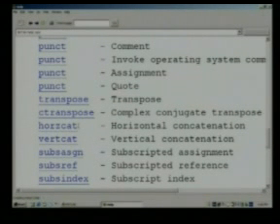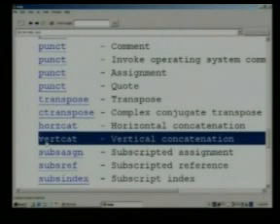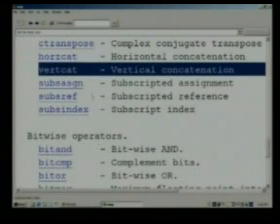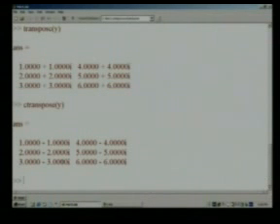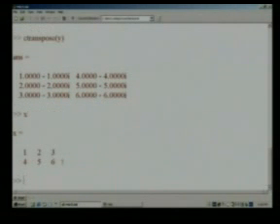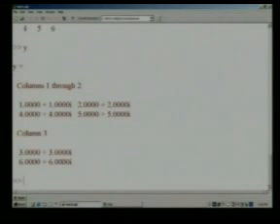Then concatenation, horizontal concatenation and vertical concatenation. What is horizontal concatenation? Suppose this is my vector x, and this is my vector y. Suppose I want to create z, which is x concatenated y. That means first the x matrix will be kept, which is a 3 by 3 matrix, and by its side the y matrix will be kept.